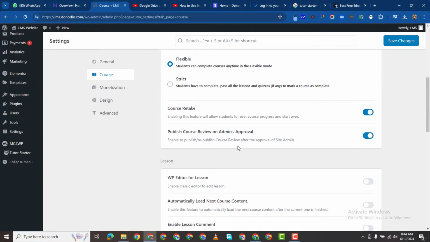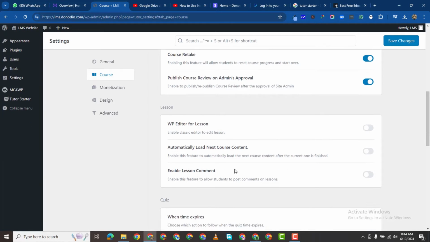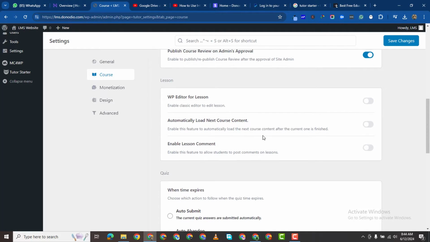So if you turn this on, and the course creator makes some edits to the course and wants to publish them, you will still need to manually approve it, and I don't think that is very necessary.